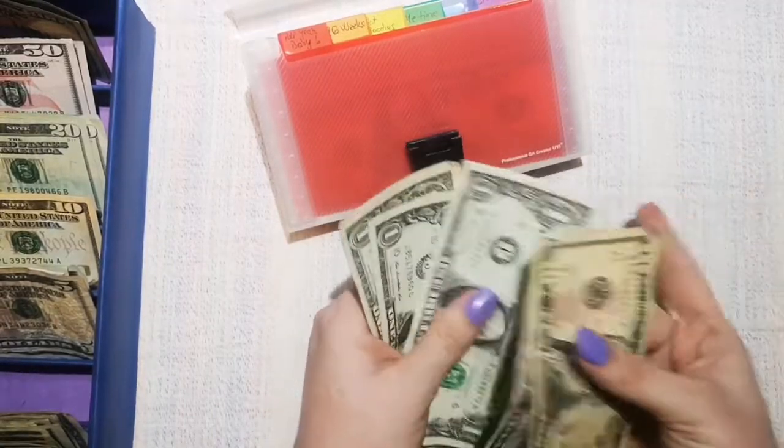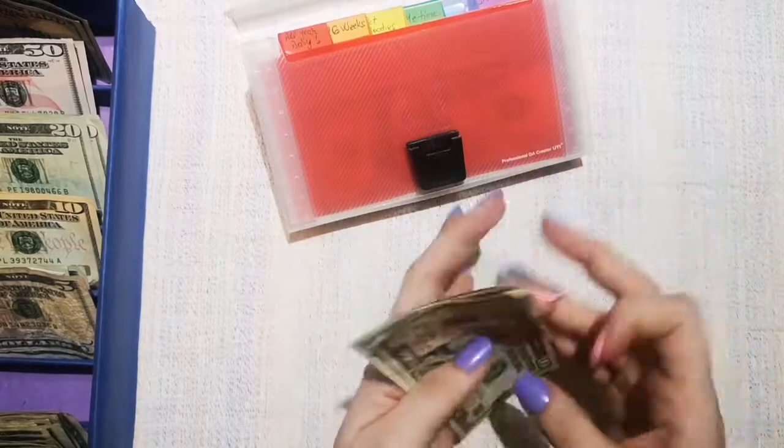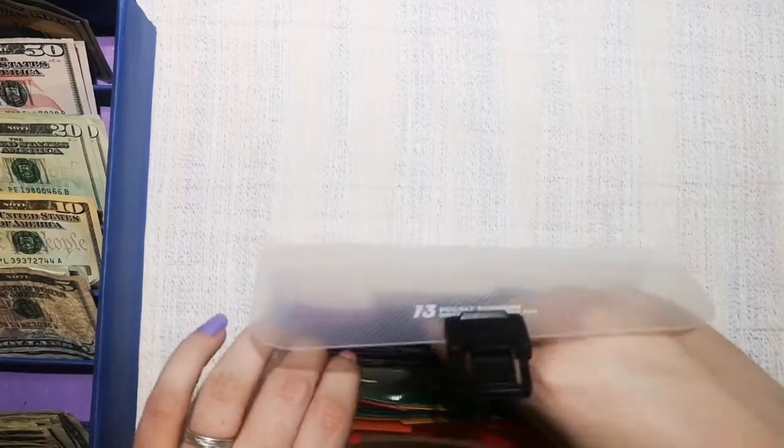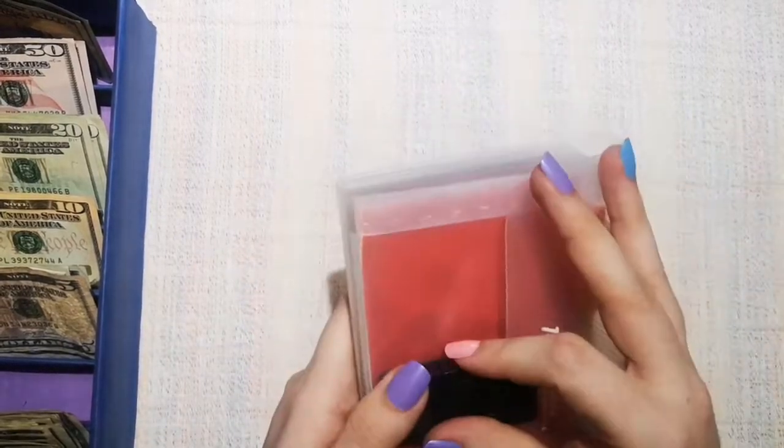So now 10, 15, 16, 17, 18. For my $1 savings challenge. And that was that for this binder. Oh, that is so much lighter. It's great.